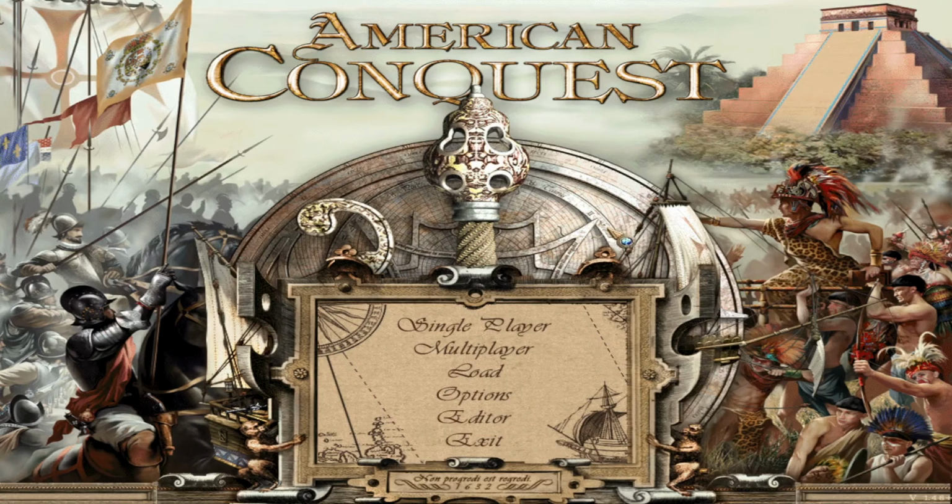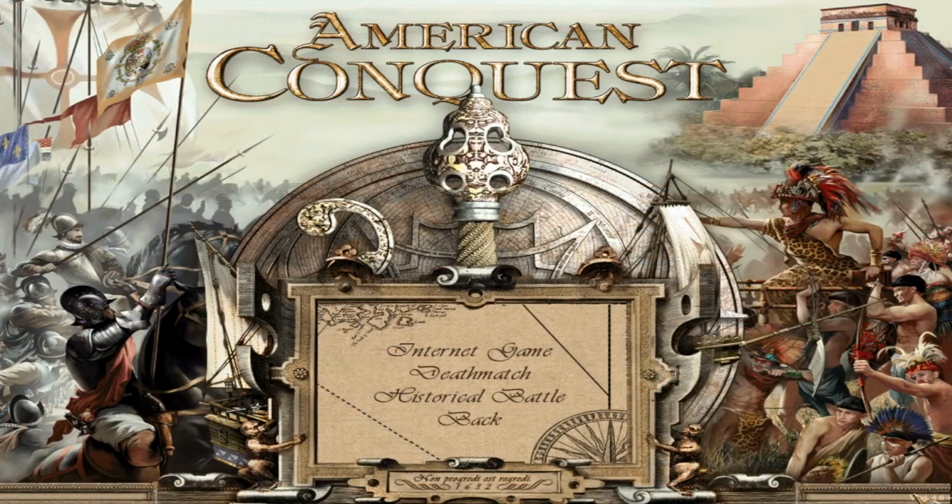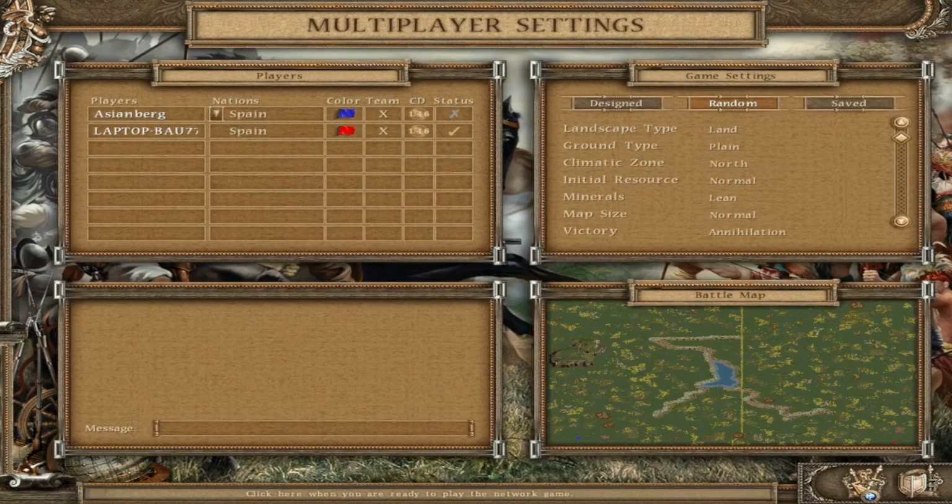One thing I forgot to mention is that you also need to make sure that you and your friends are playing on the same game version. So my game version is 1.46, I guess it's a plus. It would normally show in the corner in the main menu. If you switch to a different window, then it wouldn't show. But just make sure that you're playing on the same version, otherwise you won't be able to find each other either. So yeah, okay. Then just click join and here you go, and then we're in the game.